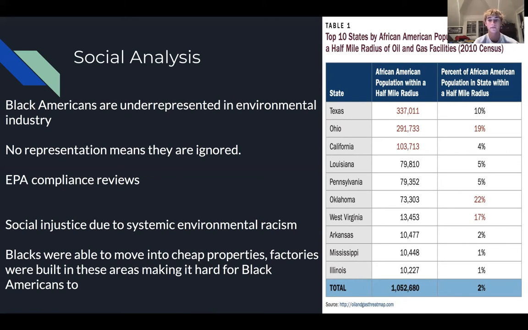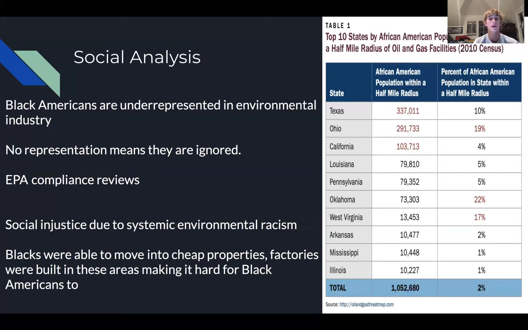Because a disproportionate number of Black Americans live in fence-line neighborhoods, they suffer the brunt of toxic chemicals, gases, and pollution released from industry factories into the atmosphere. One theory for why this is happening is that Black people are underrepresented in the environmental industry. As of 1990, only 1.9% of environmental workers were Black, and in 2015, only 16% were Black. It is believed that if more Black members were on the environmental review boards and enforcement agencies, more attention would be given to the problem of pollution in these fence-line communities that impacts so many Black families.